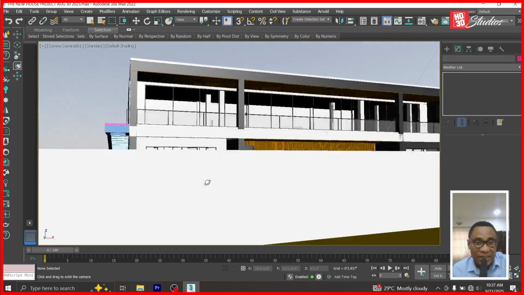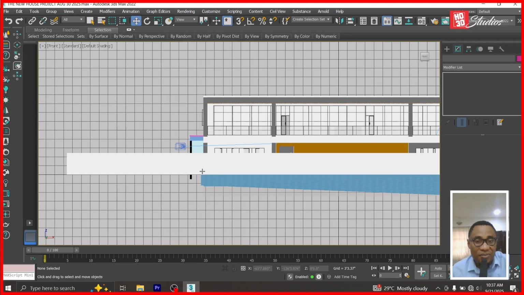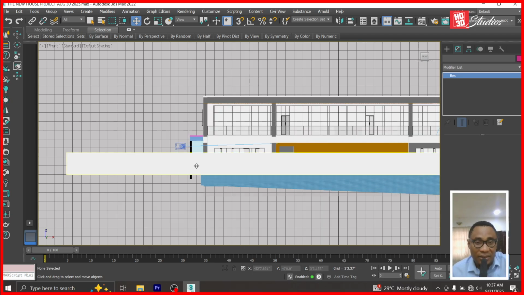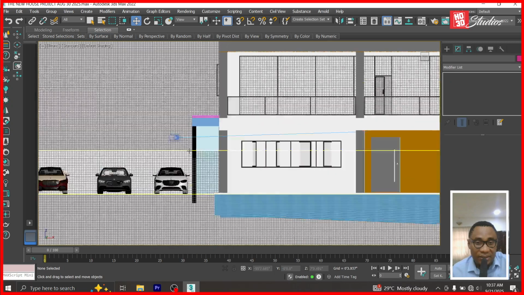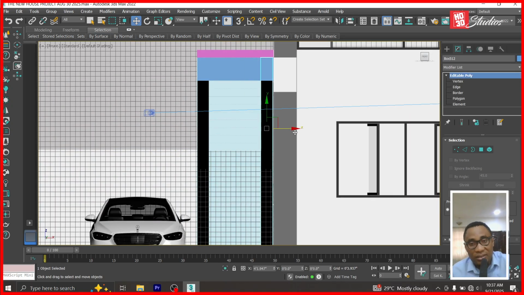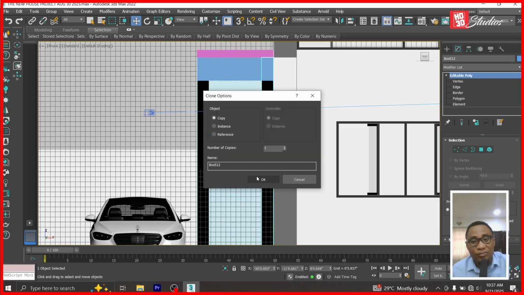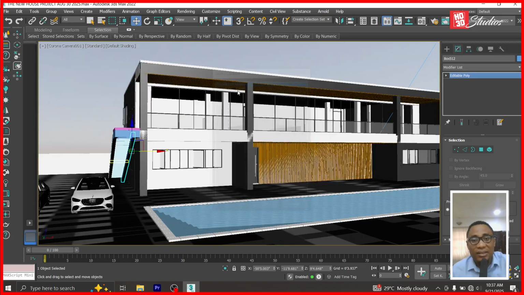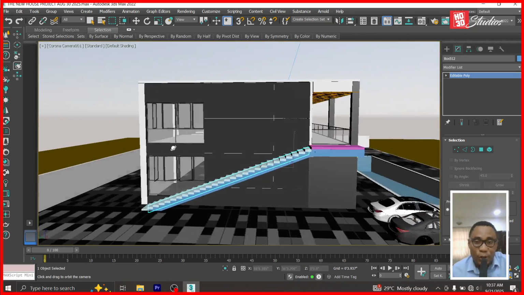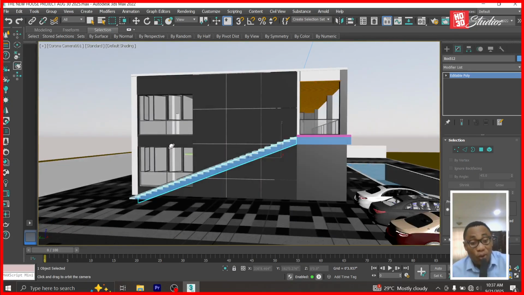So let's see what this looks like. Yes. Now you can see that there is the F button, hide. Oh, sorry. Hide selection. So this is the beam. So I duplicate it. Now, this looks more like it. Based on the knowledge I've garnered, this looks more like what a structural engineer would draw for stairs like this.